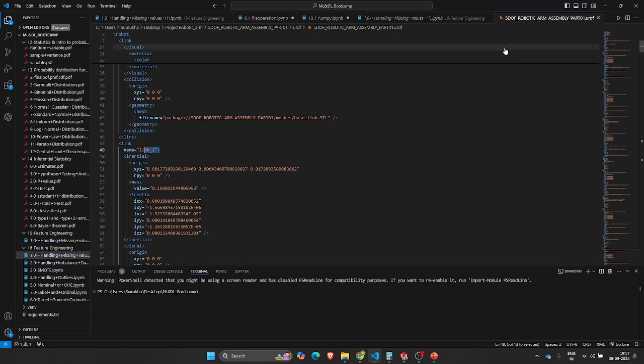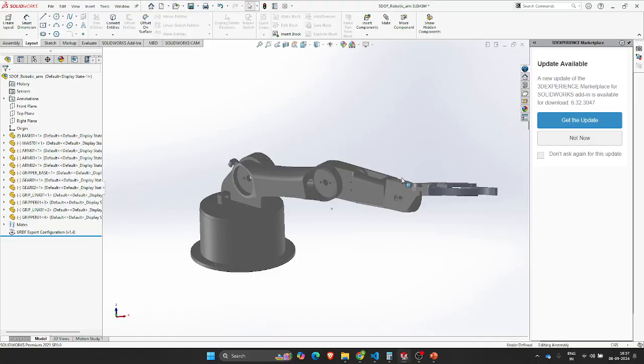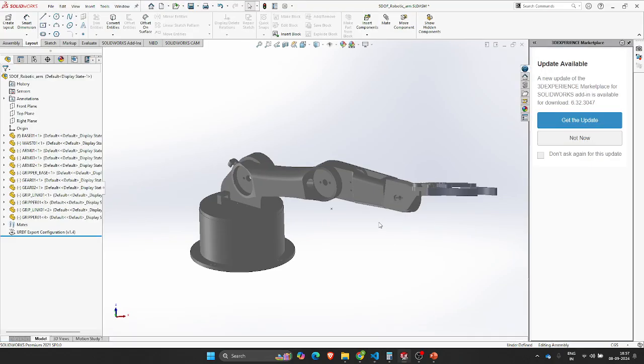Okay, so this is very important, and how it is important you will get to know in the upcoming sections that I'm going to put on the YouTube channel. But before that, we have to come till here, as in we have to at least convert our CAD format into the URDF format, right? So that is something important.